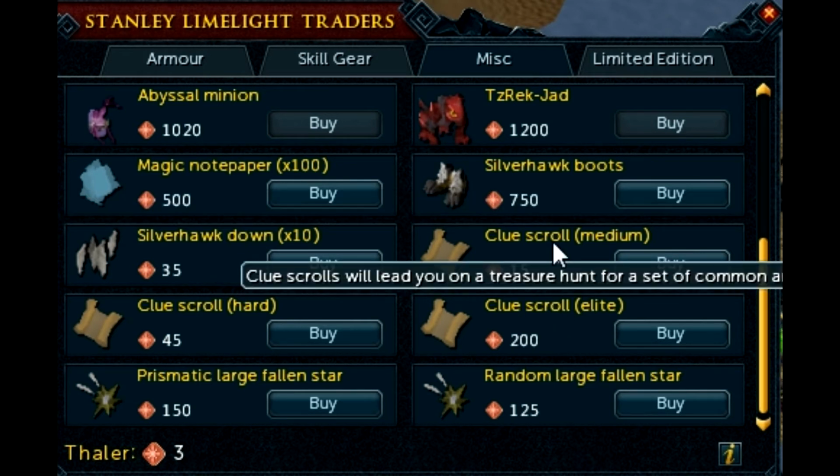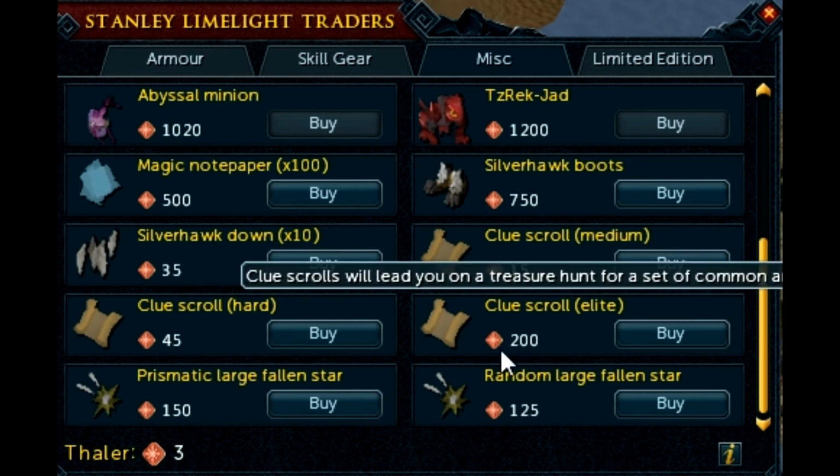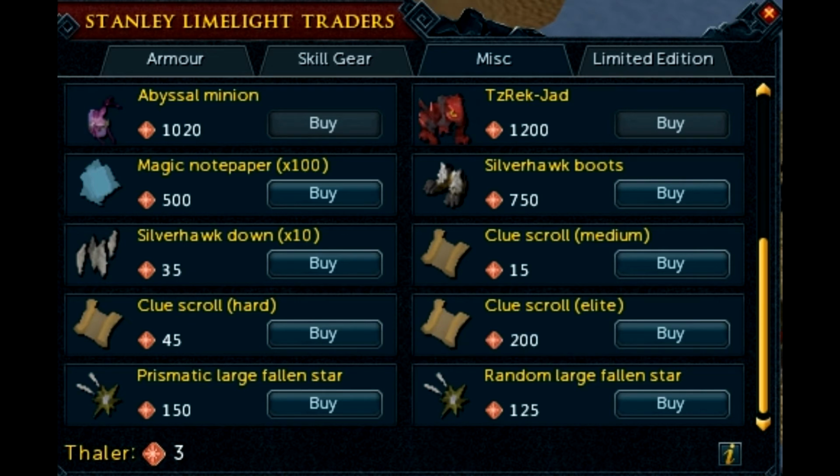Then we've got, you can buy medium, hard and elite clue scrolls. Now that's quite a big thing. 200 compared to 45 is quite a big difference, considering the chances of getting a good reward are probably quite a lot lower, but then again, the rarity of getting an elite clue scroll from a creature isn't so good. So maybe that's probably based upon the creature's drop rate rather than the reward that you're likely to get from the clue.